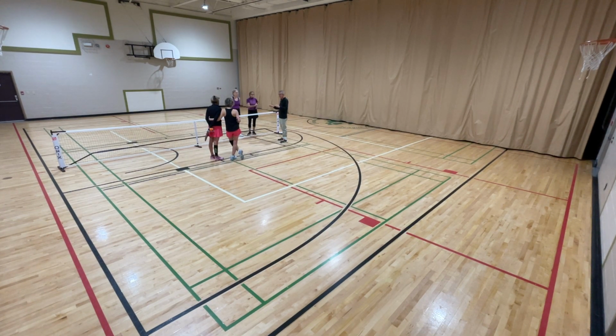Now, you guys are all good at deep, low, and hard, right? Of course, we can always get better at it, and we can continue to work on that. We're not as good at covering our angles. And if you go back and watch the video from the game that we just played, you'll see that people are getting planted in the center, right? And they're leaning to get stuff rather than moving. So what I want to work on initially is a drill that should help with that. I don't think I need to demonstrate this.